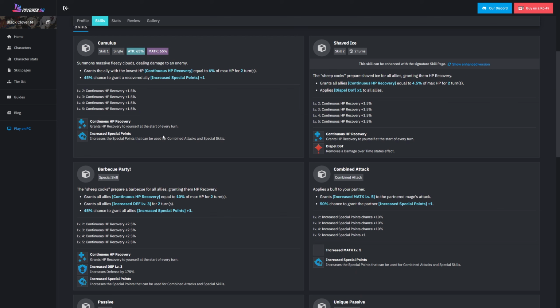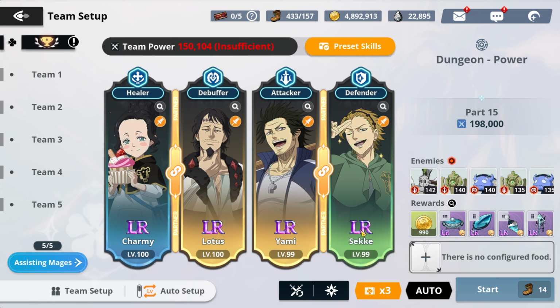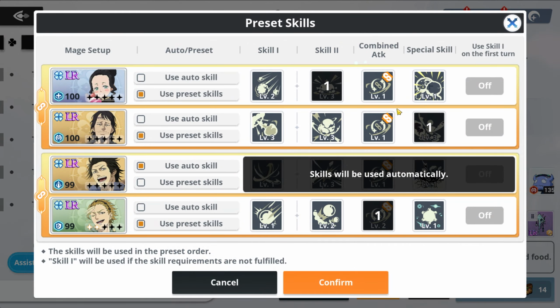But yeah, we kind of broke down this character quite a bit in my last video, so we're not going to do it now, but you can see already what she does. She is literally just a better version of the actual SR Charmy. And importantly, she can heal through the ultimate, which is the only bad thing about this Charmy, because I have to actually go into the preset and make it so she never uses the ultimate, because it does absolutely nothing.